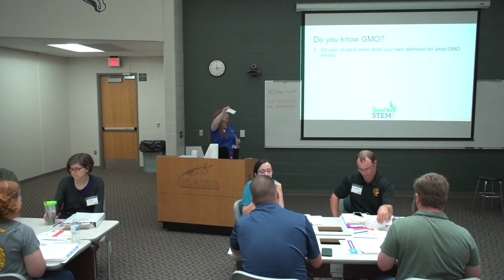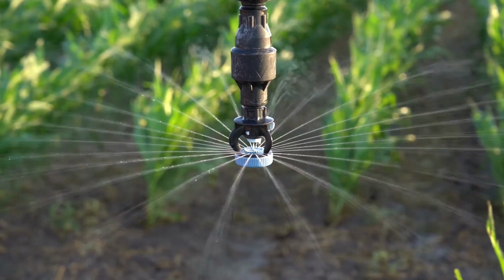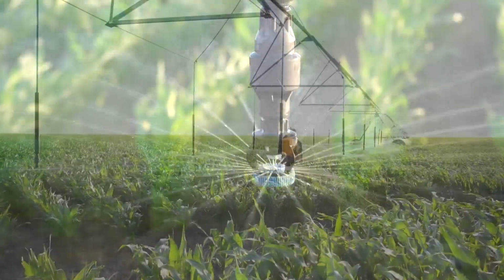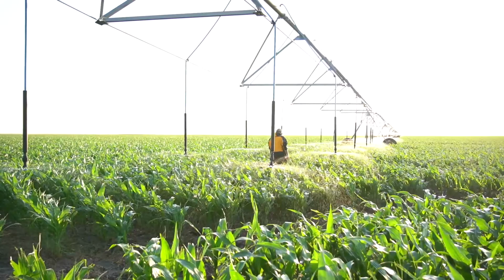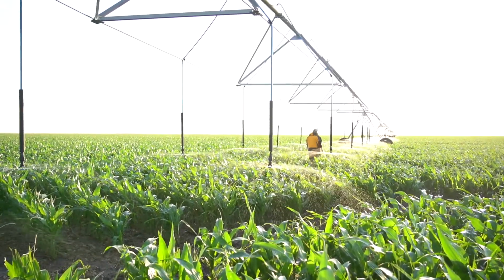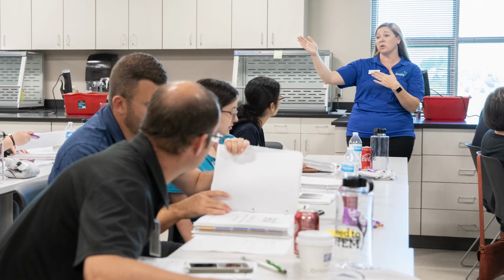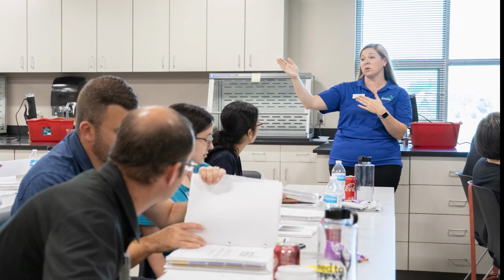We have a lab about water conservation, we have a lab about water quality, and we also have a lab about water usage. So when we talk about water usage, we're talking about irrigation and how students perceive the use of different types of irrigation systems. There are lots of different types of irrigation systems that are appropriate in different locations based on what their ecological situation might be. So we have one lab in the high school track that focuses on having students design their own irrigation system based on certain parameters that they themselves research. So it's a great way to get engineering design into the classroom.